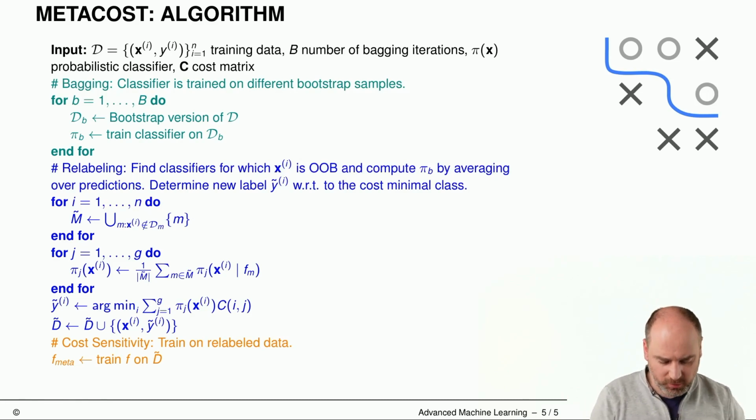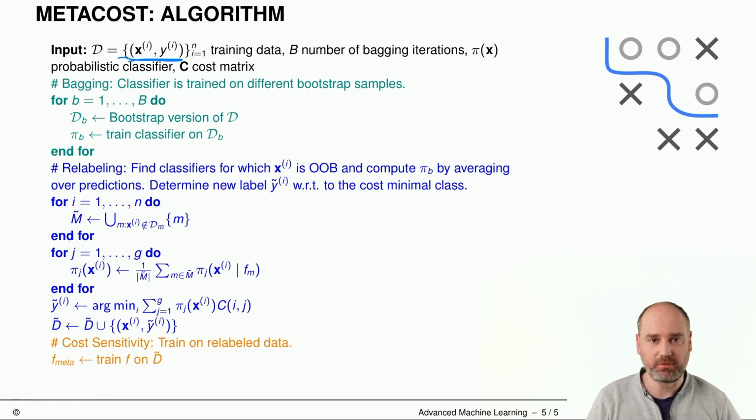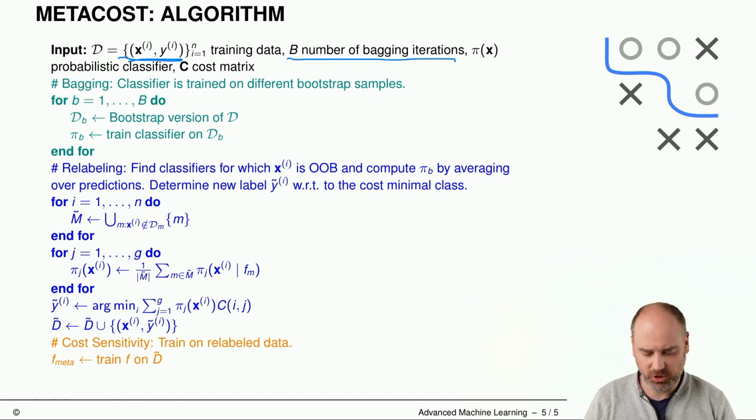So what do we have in terms of input? Well, we just have our labeled data. This actually works quite nicely for multi-class problems, so our yi is one of our G classes. This is our training data. The algorithm on the inside will use a bagging operation, so capital B is just the number of our bagging iterations. That's just a hyperparameter.